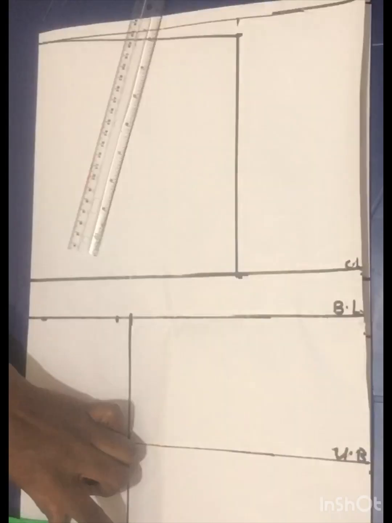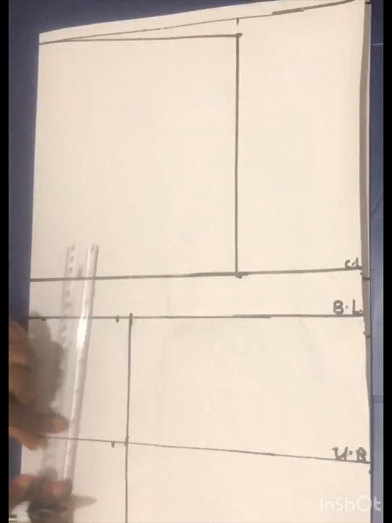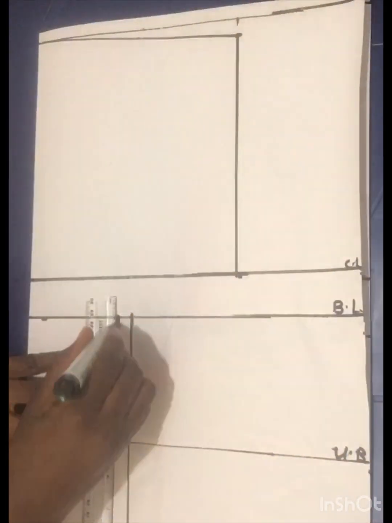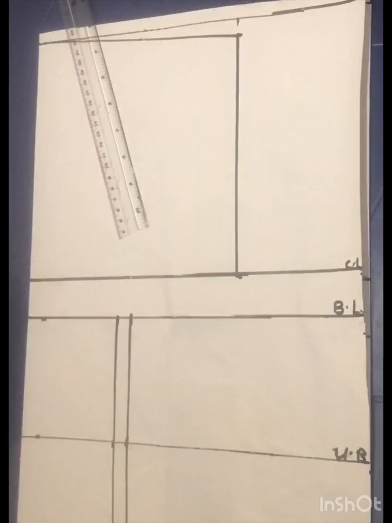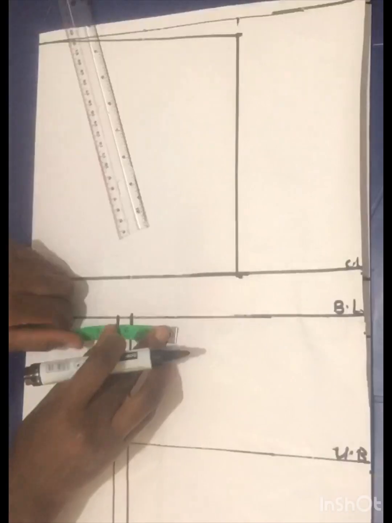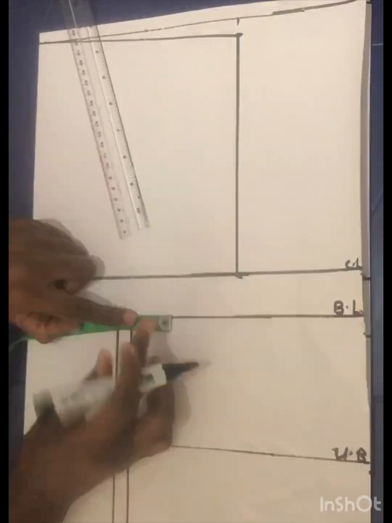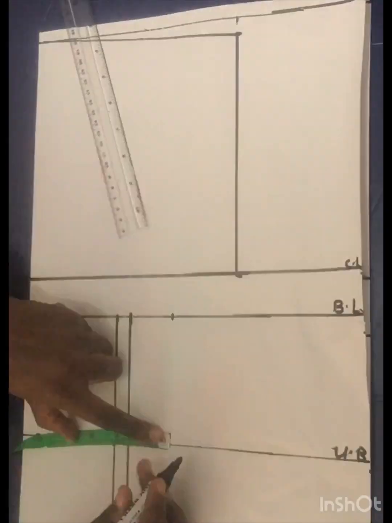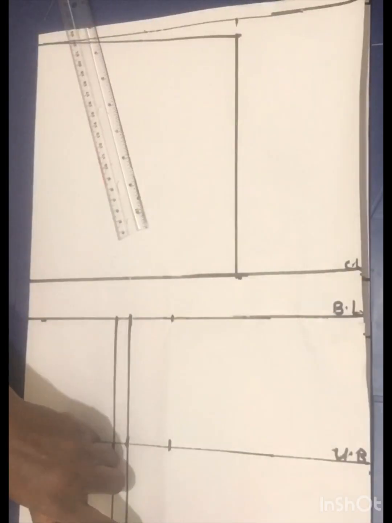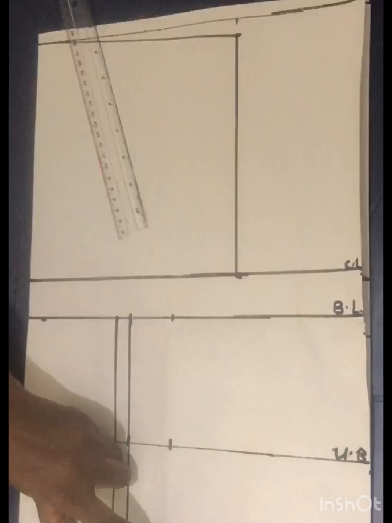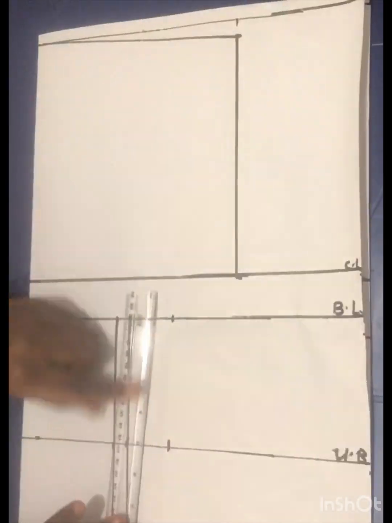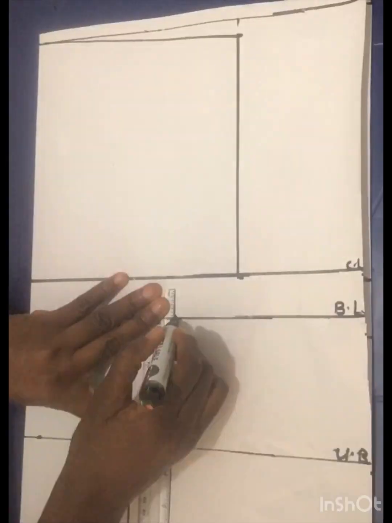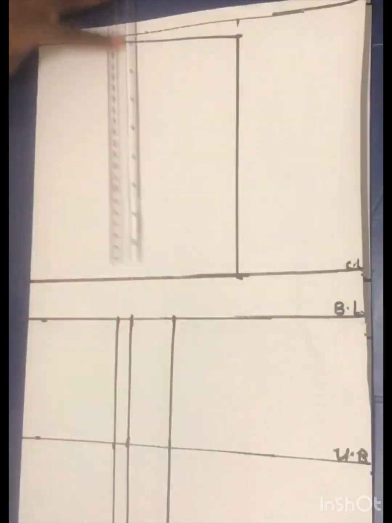Just follow suit. After that, I'm going to come in by ½ inch. As you can see what I'm doing now, I'm coming in. The one that goes inside the center front, I came in by ½ inch, and to the other side I marked 1½ inches. Just follow the video, you are going to understand it with time. I'm going to rule a straight line across it as well.